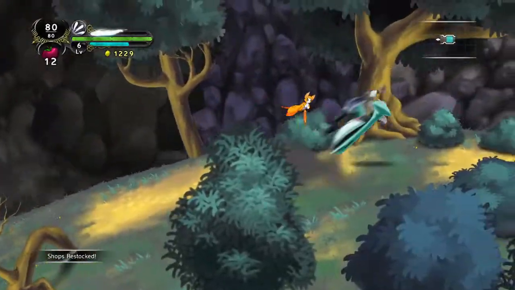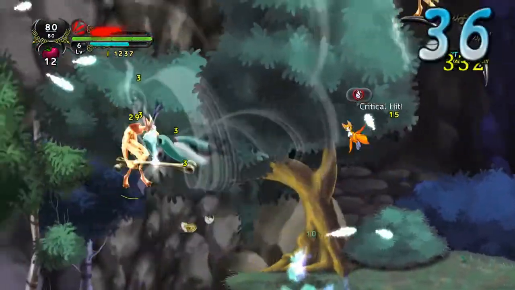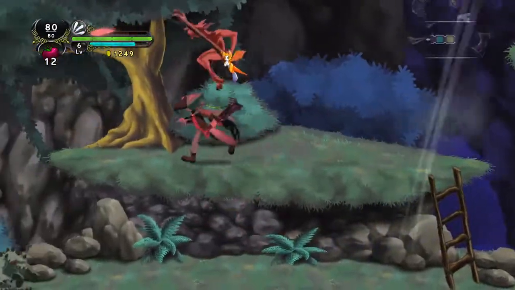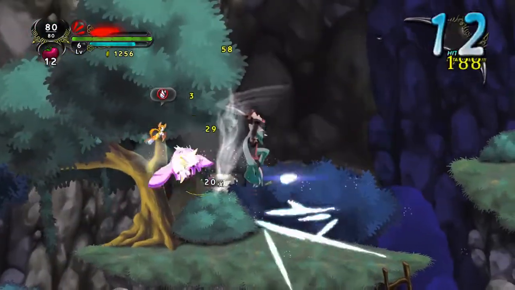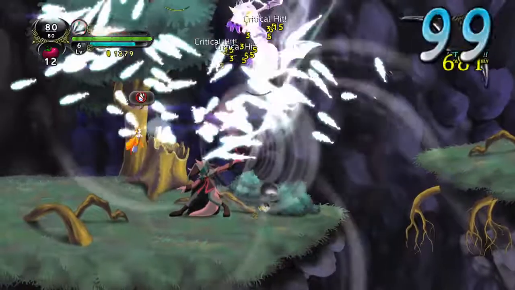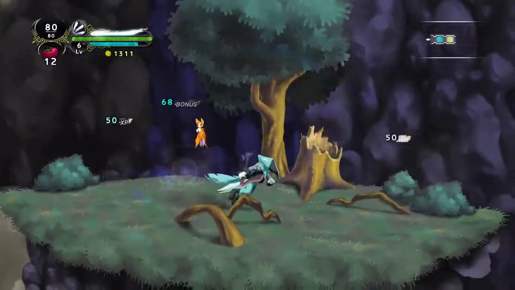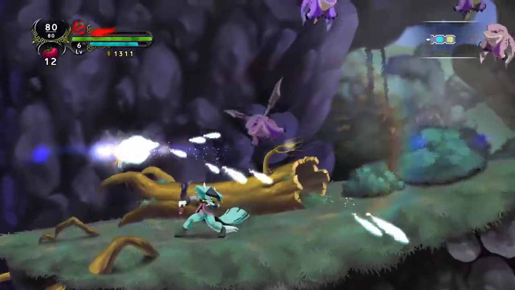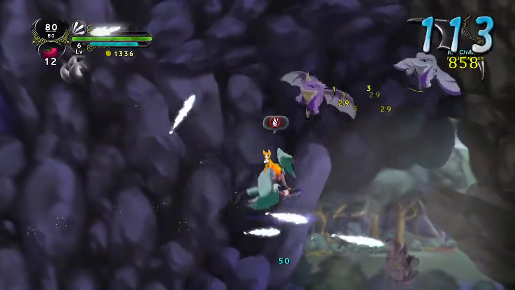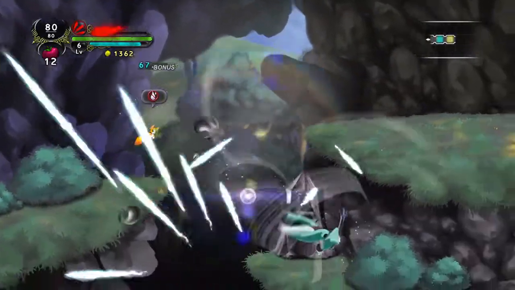So we got 300-ish combo there. You can see just how much of a pain it can be to get the full combo. And I would like to do it now before we get stronger, because obviously it'll be easier when we're not that strong. As you can see, it's very easy to kill everything without trying too hard.